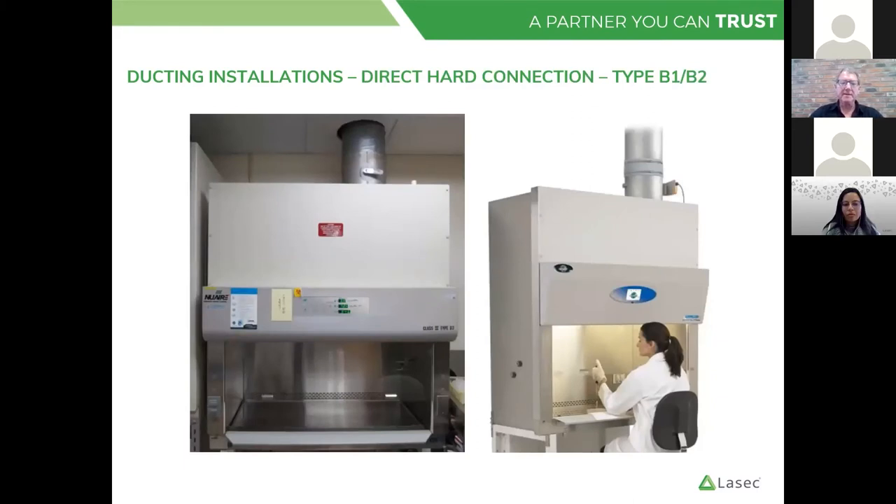Here we have an example of the Type B. Remembering the type B uses an external fan, the ducting here needs to be hard ducted, otherwise we would be drawing air in from the lab. The ducting disappears out into the ceiling, can go many metres, maybe onto the side of the wall, and there is the external fan providing the inflow. It is vitally important that this installation is done by certified engineers, and then regularly check to make sure that the alarm systems between the exhaust and the downflow are working correctly. If the exhaust fan failed while working in front of this cabinet and the alarm wasn't working properly, air would come straight out from the sash into the lab.